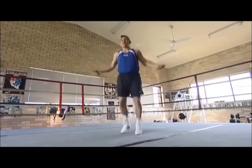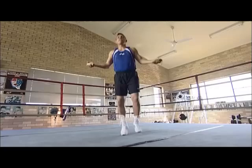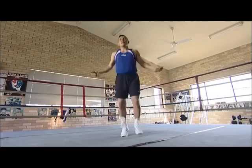Okay, a few ways of skipping again. You can shift your body weight from one foot to another. It's one thing. Second thing, you can do two jumps on one foot, two jumps on the other one. Most important, change the balance, change your body weight from one foot to another. Third one, more advanced, you can make like a run.